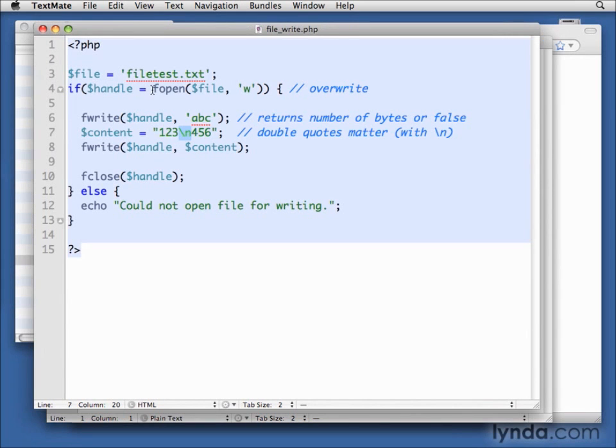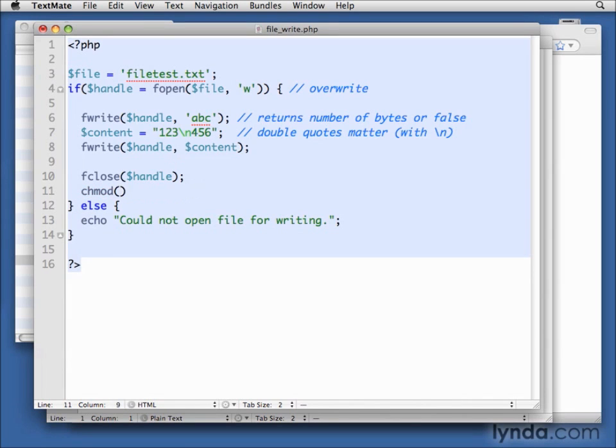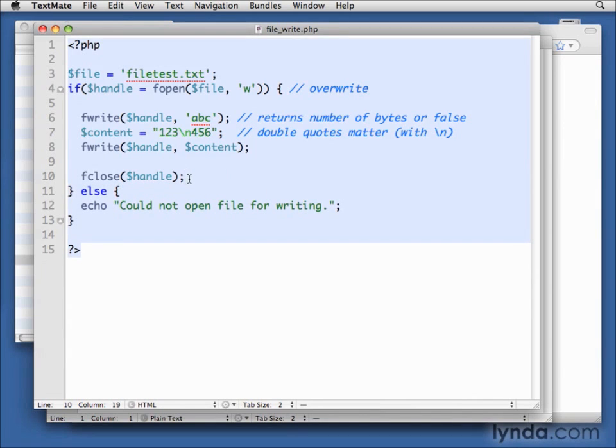Now there's one thing I want to caution you about here: you might be tempted at some point to do something like a chmod. Let's say chmod and then the handle. And then let's say 0777, and that would make the file readable, writable, and so on. Well, be careful with this because the handle does not work with chmod. The handle only works with the functions that begin with F: fwrite, fopen, fclose. Those are the ones that use the handle. This wants the actual file name. So in that case, this would actually change it to the right permissions. So just be careful that the handle is not universally used. It's only really in these simple cases.